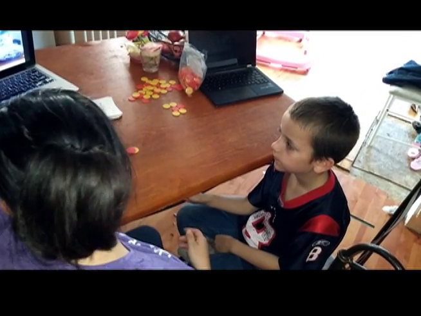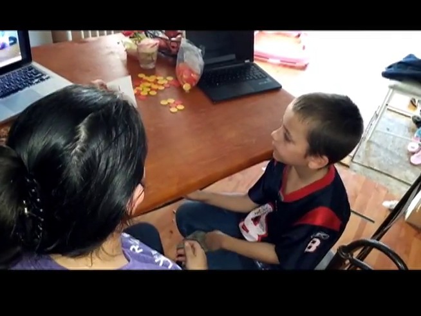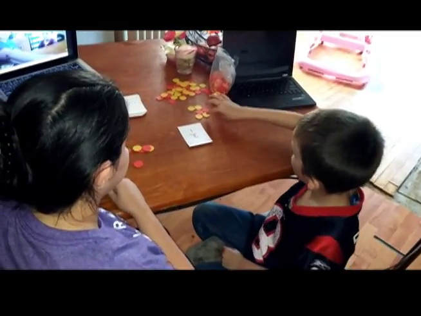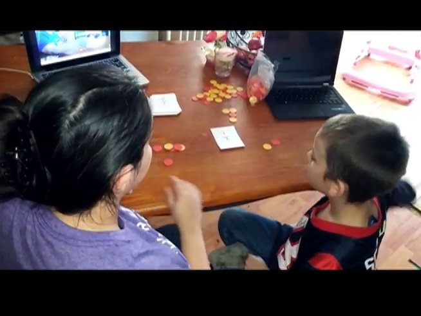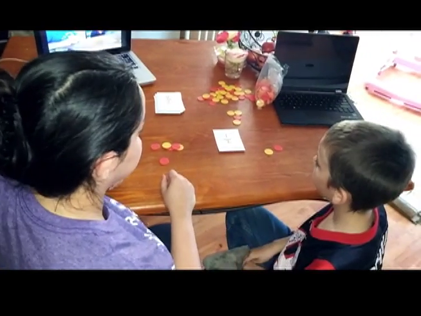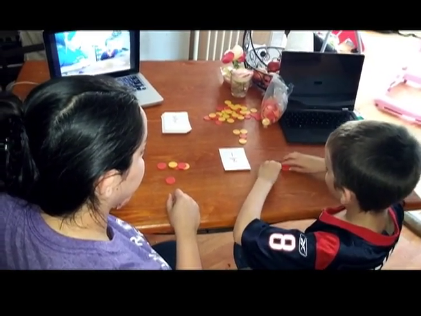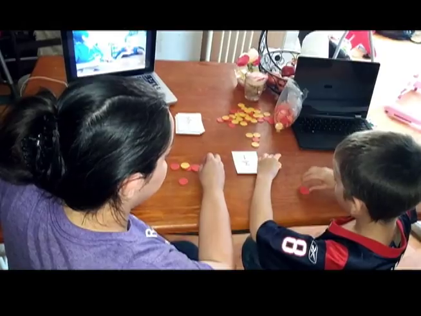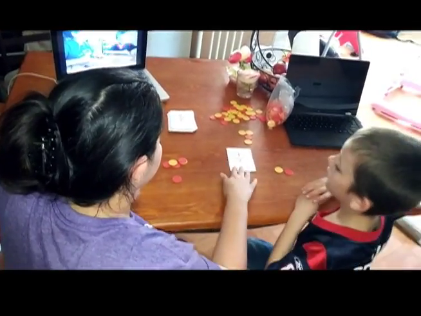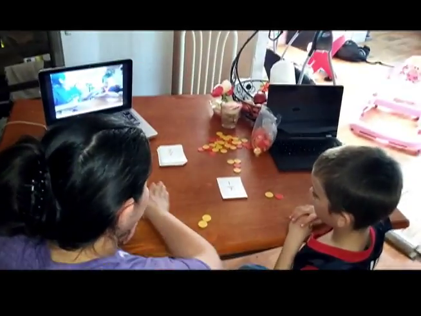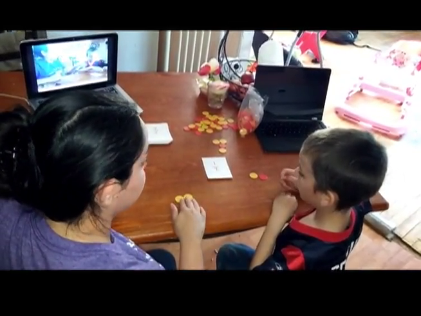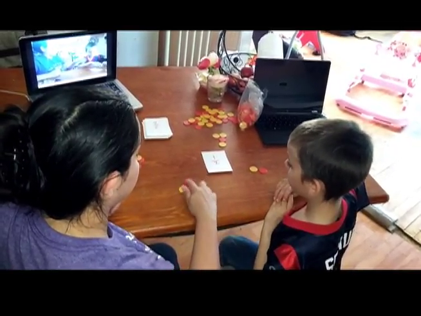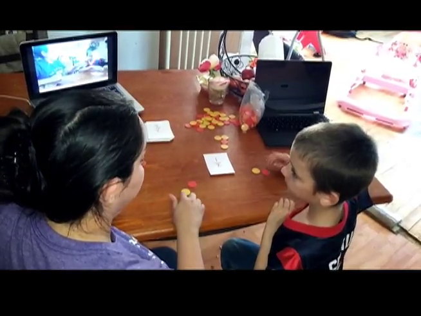Okay, so we're going to use our cards. Okay? So this represents 1/2. So how many counters do you think we should have? 2. Okay, and how would we represent 1/2 with the counters? 1 being yellow and 1 being red? Very good. Okay, so if we have 2 of them, the bottom number is how many pieces you have all together, which is 2. We want to know how much is 1, so we would flip 1 over, and that would give us 1/2. 1/2 is red, or 1/2 is yellow.